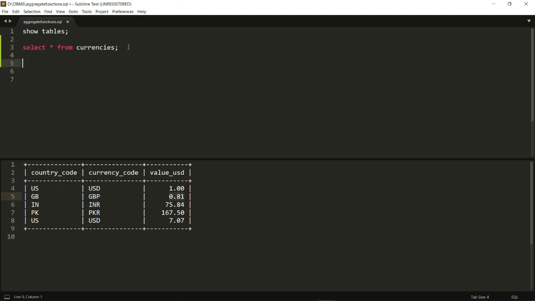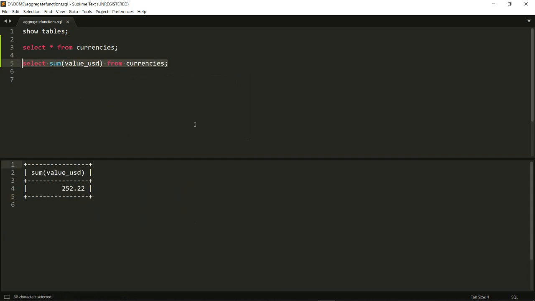I could do something like this: select sum of value USD from currencies, and if I run this, it gives me 252.22. I could also rename this to, let's say, sum, and that'll give me the renamed column right here.